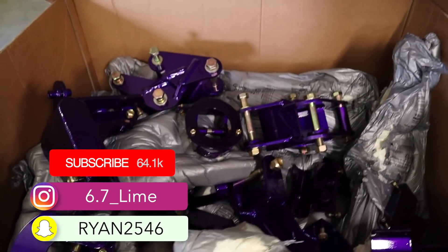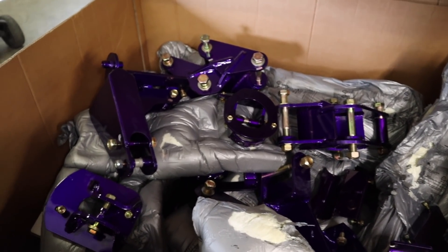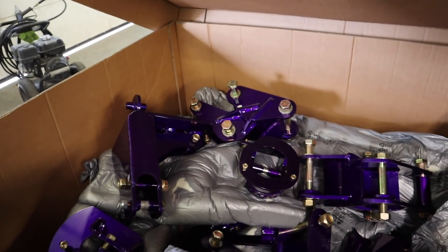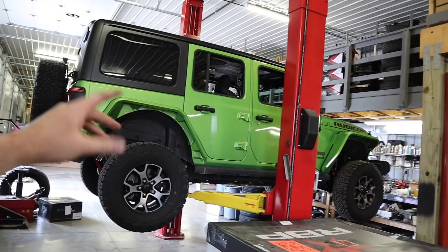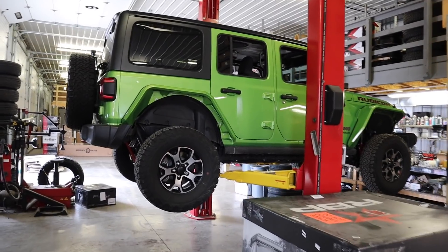Welcome back to the channel. Today we are not lifting my truck — should be soon though. We're working on some final things with my coilovers, should be here early next week, then I got to get them powdered Illusion Purple to match this lift. We're going to Jeep Beach with Ben's Jeep in a couple weeks, so today we're lifting it with a 2.5-inch ReadyLift spring lift so when his custom RBP wheels come in, we can mount those and put them on his Jeep.